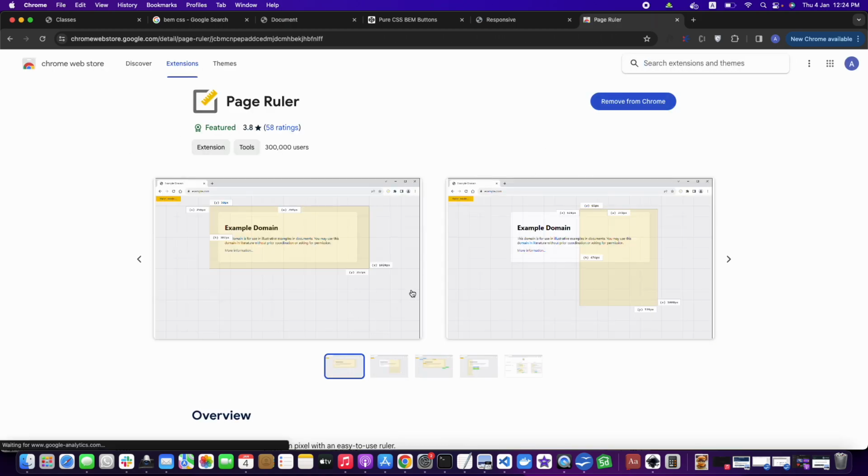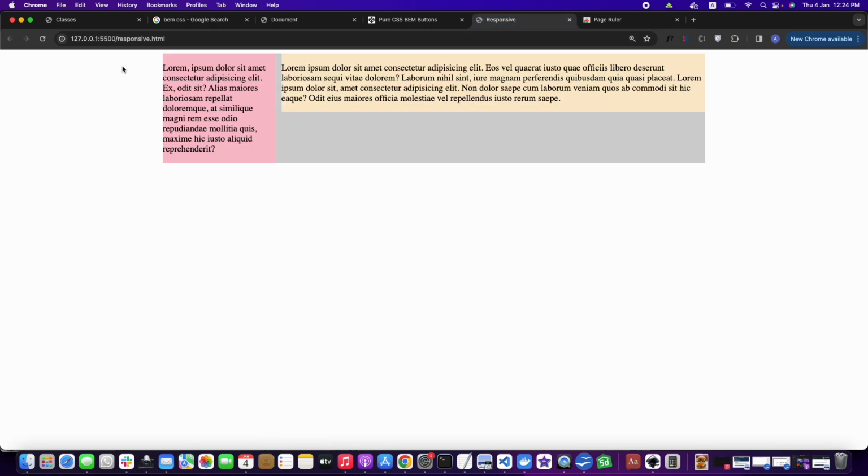Okay, it already is there. So the left is 200, the right is 750, and the total width is 960. Now we will do some mathematics.